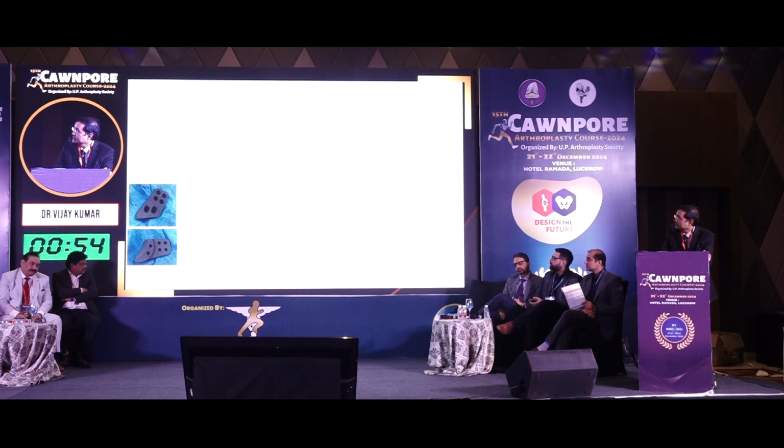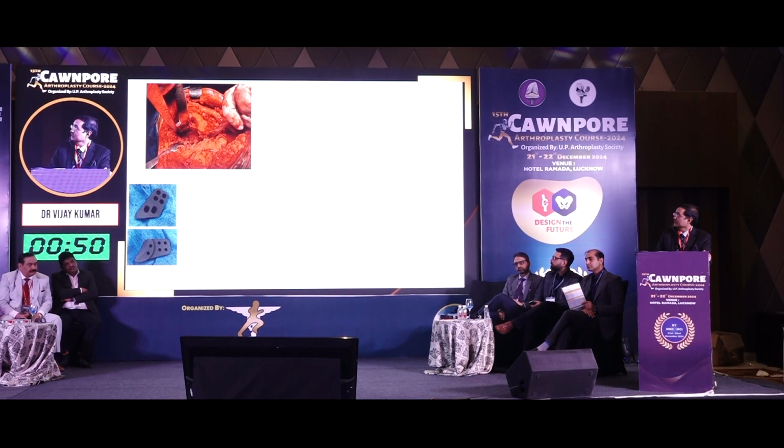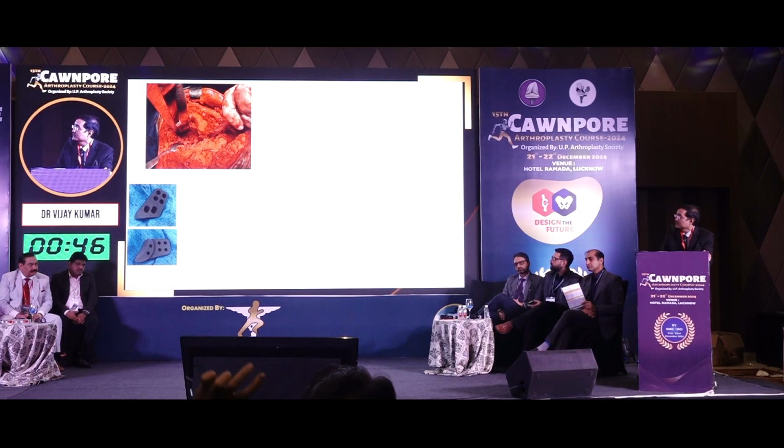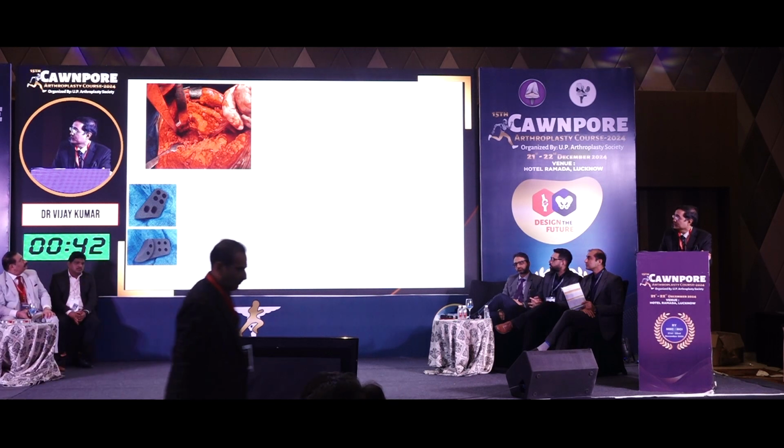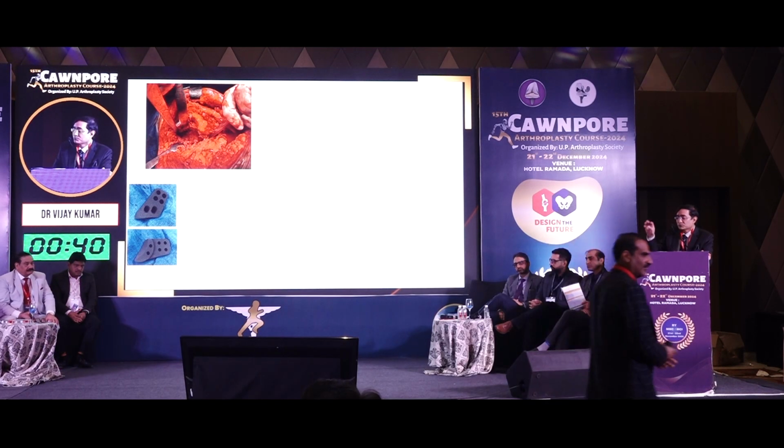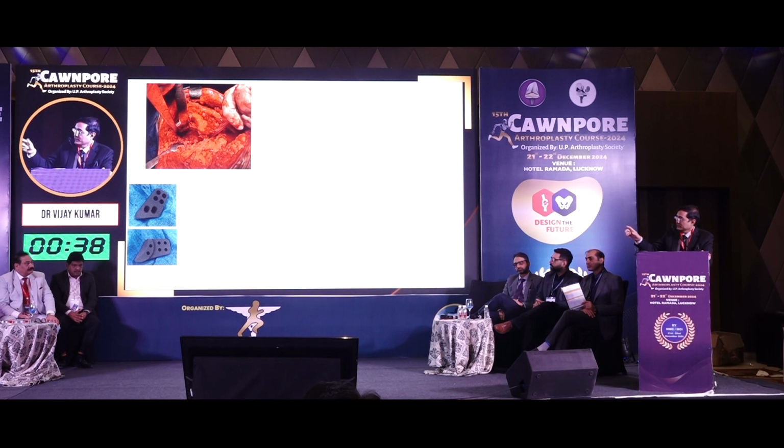So the third is, sometimes an augment will not take care, so you require a buttress. So these are also defects there. So type 3C, 3P and 3C defects. So there's a big posterior superior defect. There's hardly any place to even put an augment. So here the buttress helps, because with the buttress you put in screws on the ilium, and the lower part, it's right and left separate. So it helps take care of the defect there.